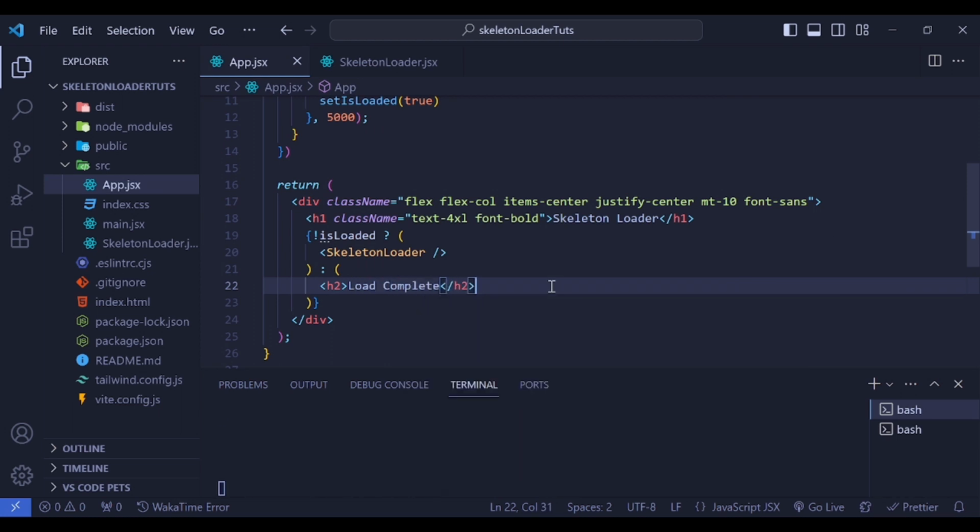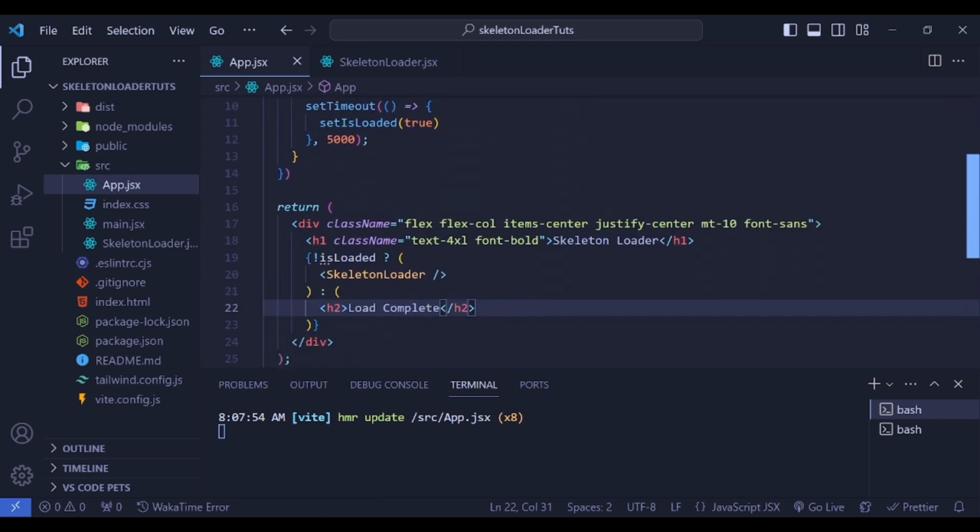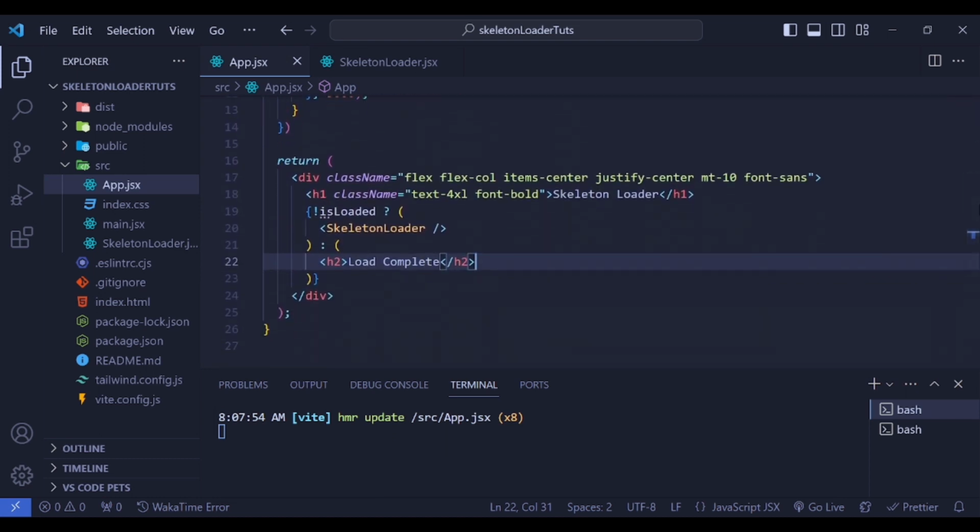So basically what we're trying to do here is simulate fetching data, because fetching data might take some time depending on the user's networks and all that.